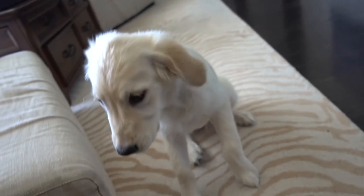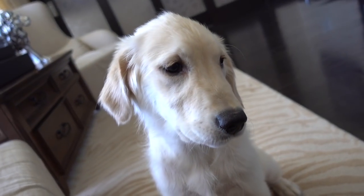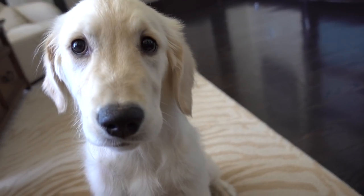Okay, so Lucy, let me show you what we got over here. Now, this is a computer game. Oh, Ed's trying to bite me. He's trying to bite me. So let me show you, Lucy. This is a computer gaming setup right over here. Look at this. That right there. That glowing thing. Computer. Minecraft. Oh, and you're looking at the camera.